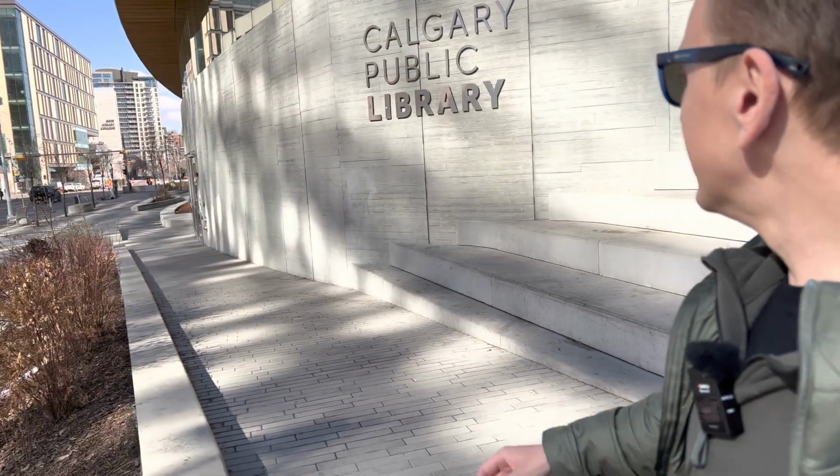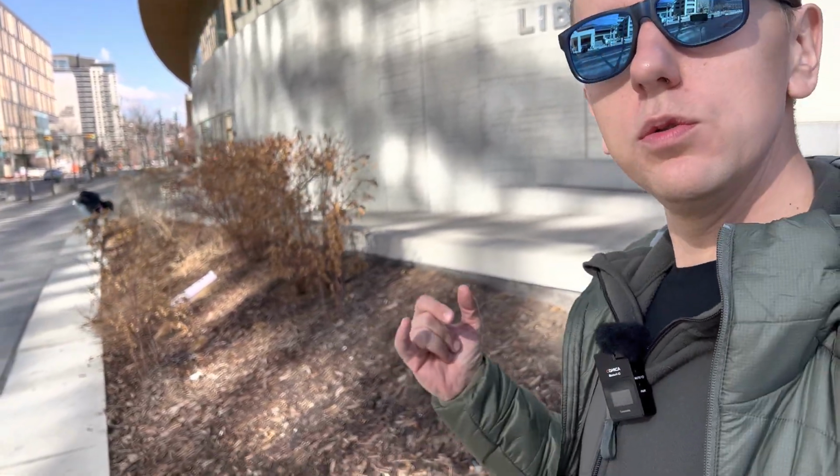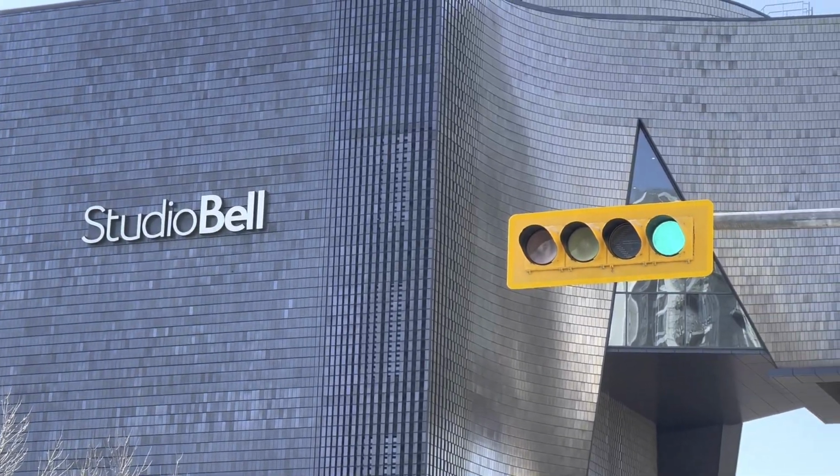That's good news. I also want to mention that downtown Calgary is by far one of my favorite places to be in, because of the proximity of everything and all the activities that are happening over here. Like here we are at Calgary Public Library, close to Studio Bell, close to Bow Valley College, and there is even a camera crew shooting me on the other side, putting me on a video. You might be able to see me on the news very soon, which is kind of cool. I'm already on YouTube, but that doesn't matter. Really love this beautiful place.